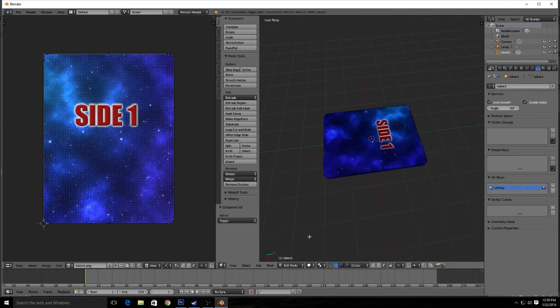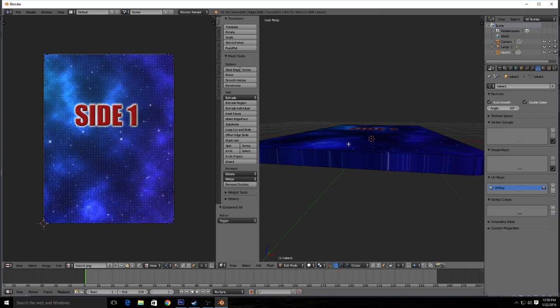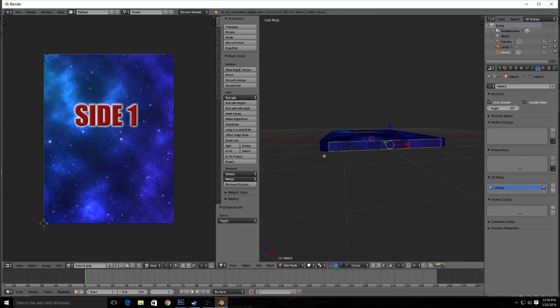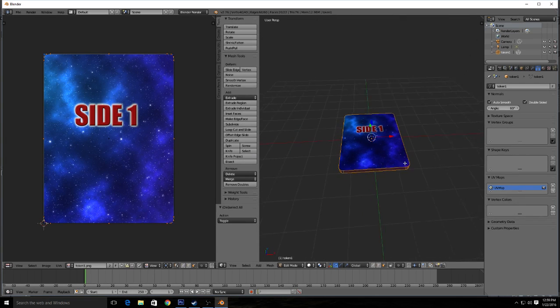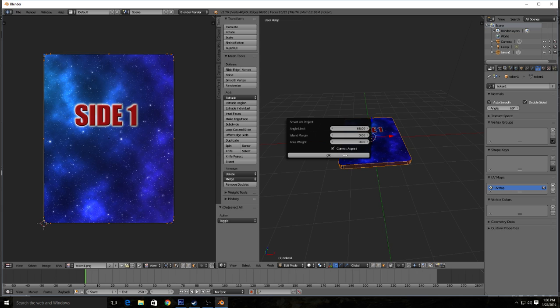So we've got side one, okay? And now, in order to fix the image stretching on the sides, all we do is we select any of these faces, we hold the Alt key, and we right-click on any of the other faces. And what that does is it'll automatically select every face around that loop. Okay, so it's created those. Now on the keyboard you press the U key. U is an umbrella. Okay, and I always just do a smart UV project. Click OK with the defaults, doesn't matter.